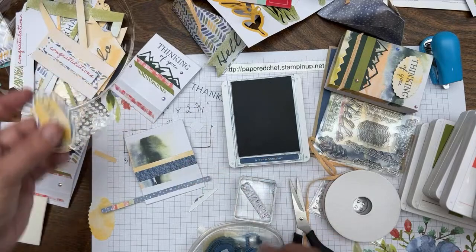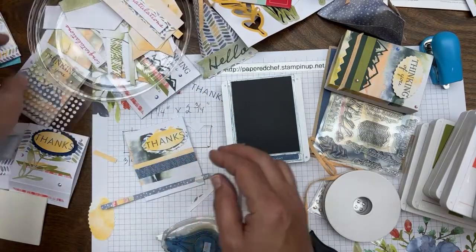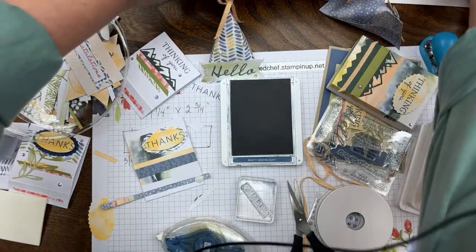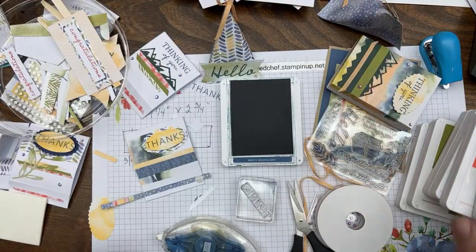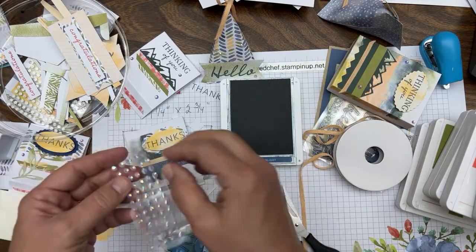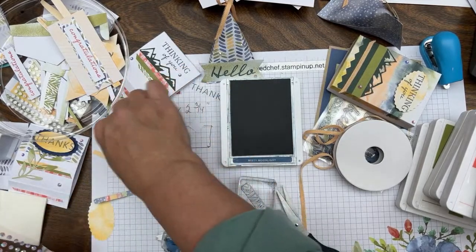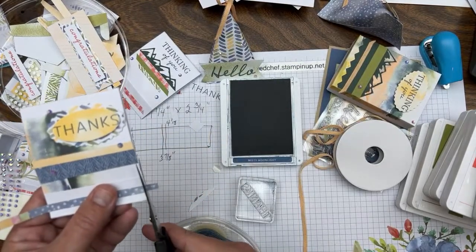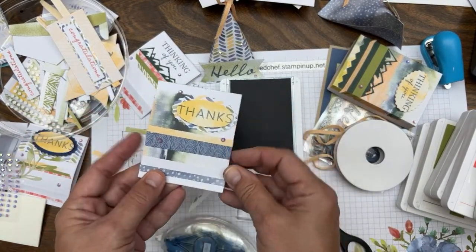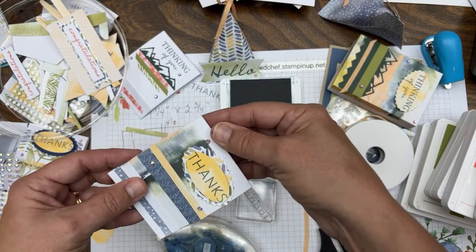Put a little piece on that side and add some bling from the new kit — the bling was probably the first thing that came out of the kit. Add a big piece of bling at the bottom and one on top for your odd number. Put your tea bag in there and you're done. Just add these to your little care packages for co-workers — very quick and easy to make. You can put other things in there too: money, or make it bigger for a gift card.